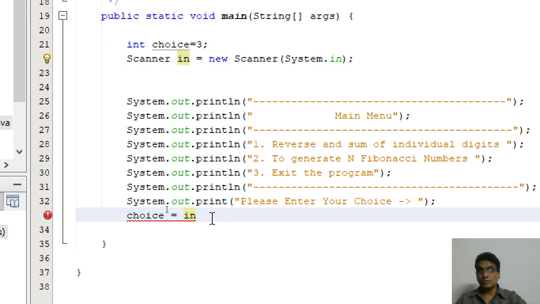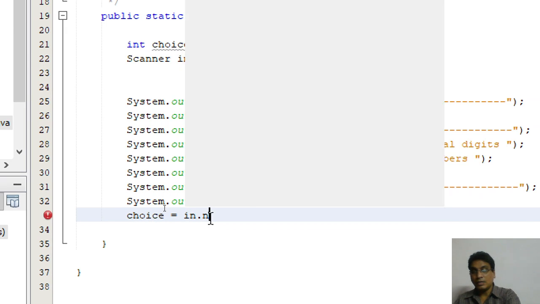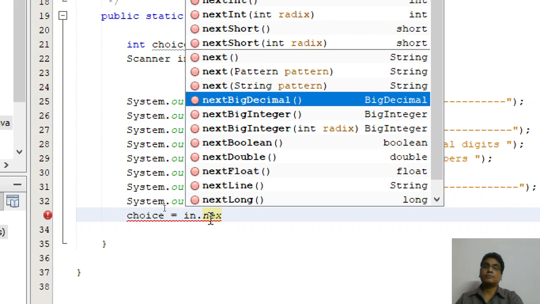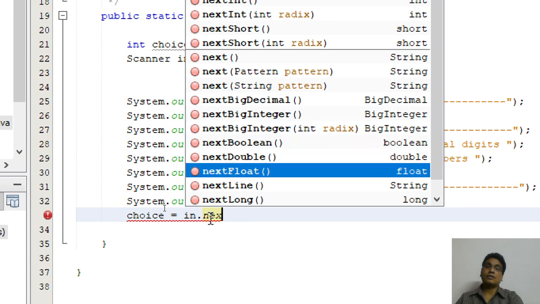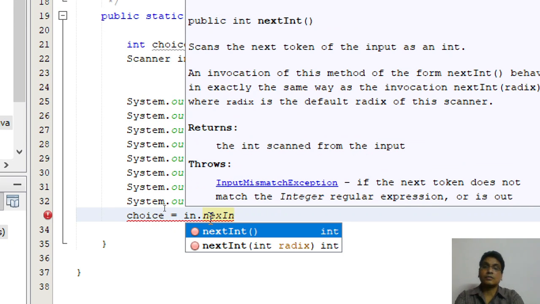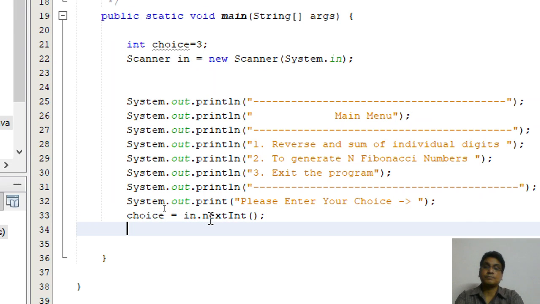So I'm going to go to this in, which I've written over here, and I'm going to say, give me the next integer that is typed in the keyboard. So you notice next is there. So how do I write that thing? I'm going to say nextInt. Give me the next integer.